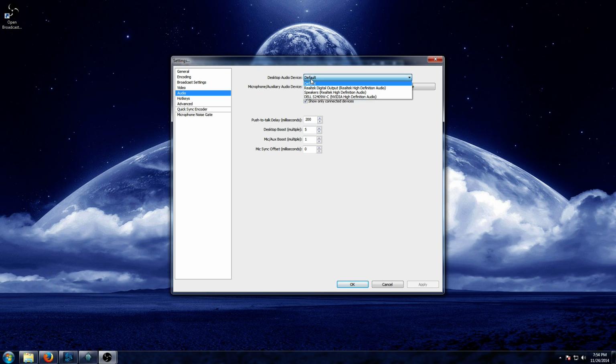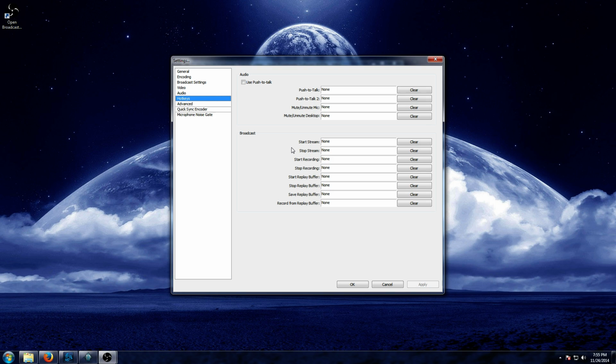Your audio settings. There is your desktop audio device. You can choose your speakers there. But more importantly is your microphone. If you want people to hear you, you might want to select the right microphone. Since we are using a Blue Snowball, we'll go ahead and use that. If you need to boost anything, like I said, you can watch your own stream, get an idea on how everything's running, and listen accordingly and adjust this accordingly. Apply that, move on to the next.